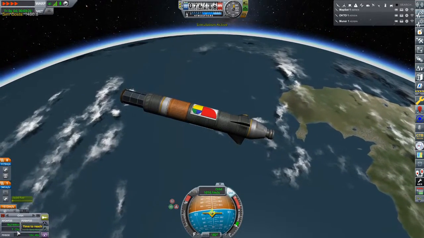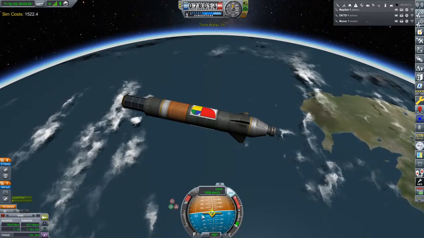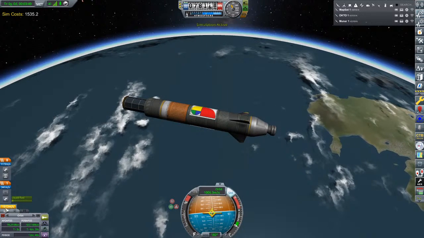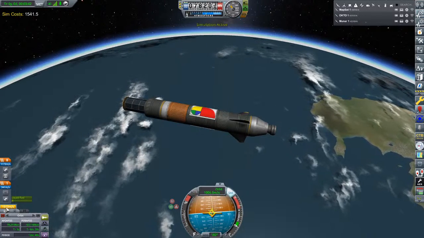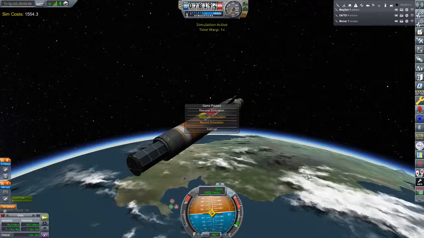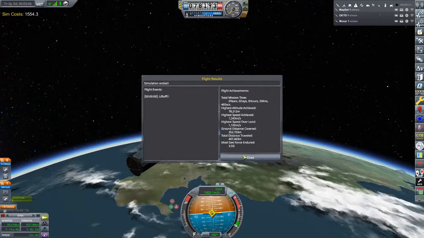So I'm getting myself up close to apoapsis. About 10 seconds from apoapsis. Velocity is about 1,000 meters per second. Add on the 1,500 I still got left. That's 2,500. That's an orbit easy. Still should have fuel left over to deorbit again. So we're going to terminate the simulation. Now it's going to be for real.